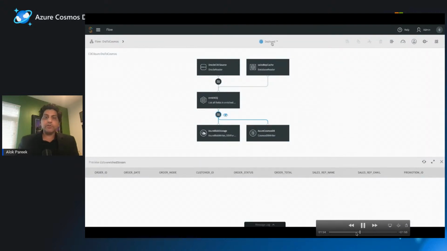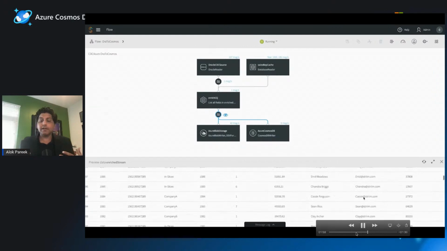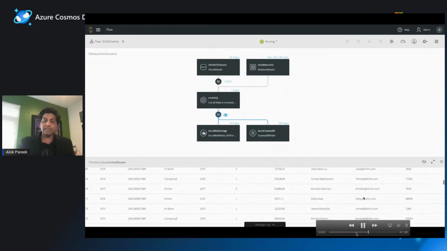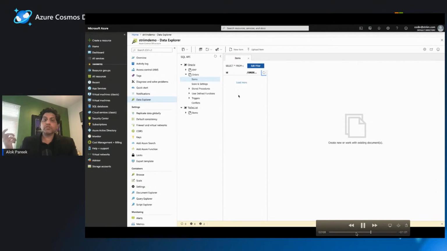Let's go ahead and deploy this application. Once I deploy it, I'm going to start it. The start of the application is what gets the data flowing. I had mentioned earlier that you can preview the data. Once the source starts feeding the data, you can start previewing, and you're seeing the actual records that are coming in. You can see that I pulled in the sales rep name as well from the cache. So far we're getting this data and previewing it. We're going to take this data, and depending on which API I'm using, it's going to format that and push it to the Cosmos DB side.